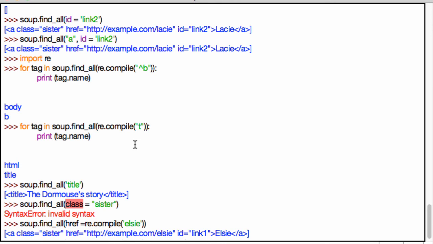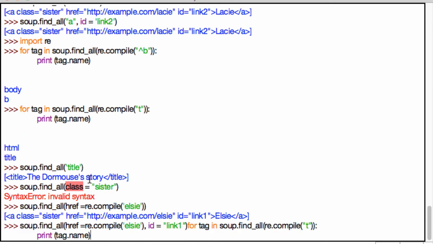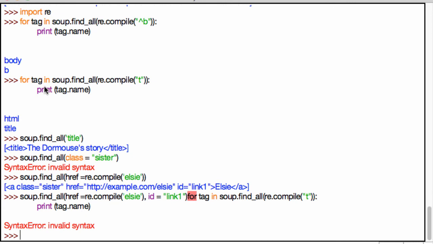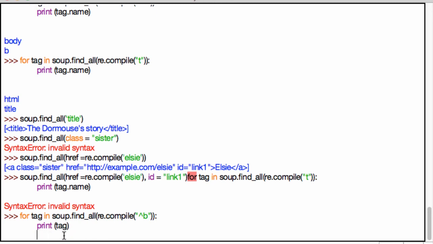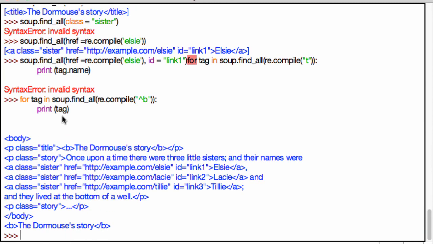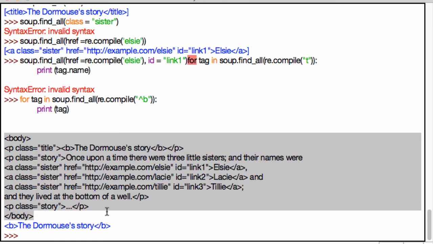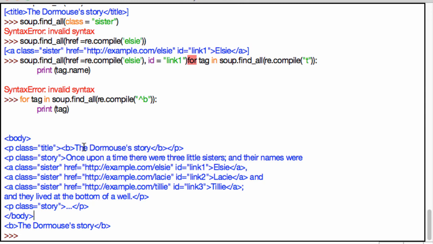Okay? Actually, you know what? Let's go ahead and bring this down. And instead of saying print tag.name, let's go ahead and print out tag and see what happens. If you hit enter, it returns you the whole thing. And why is that? Okay. I'm sorry, guys. So take a look at this.